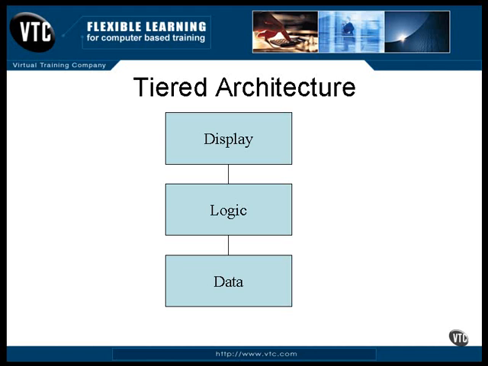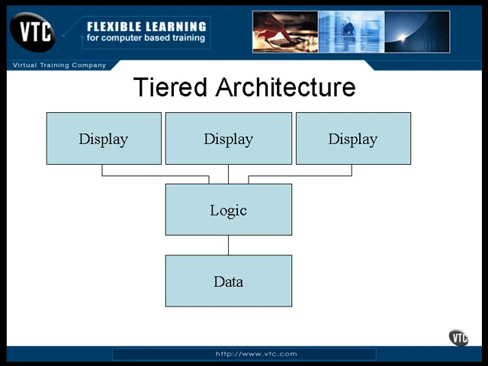You could, for example, add a bunch of interactive display and data entry programs at the display tier without making any other changes. If another source of data were to come up, you could add that by extending the data access layer. The presentation layer and the business logic layers don't have to worry about it. It's the data access layer that needs to know where to get things and where to put things. The actual number of layers depends on the requirements of the specific application. You'll find situations where you actually have 4, 5, or even more layers.